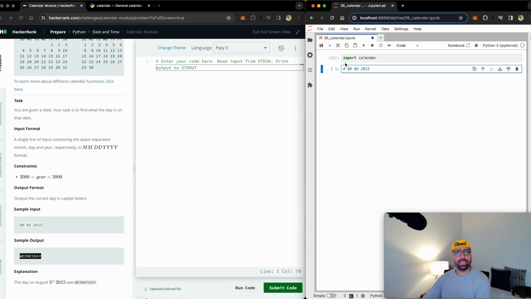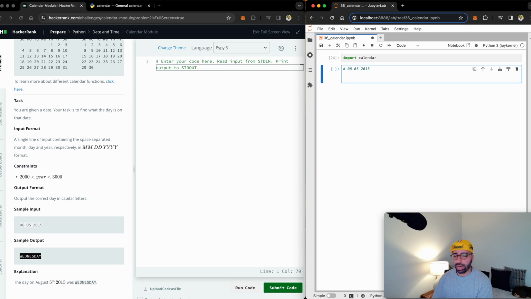How do I know this is the American way of writing the date? I have seen that in the task in Hackerrank. So I'm expecting to see the month, the day, and the year. Now the question is, when I receive this format, which will be as a string, how do I change it into days and month and years? If you haven't seen my video on strings, click on the link up the top right.